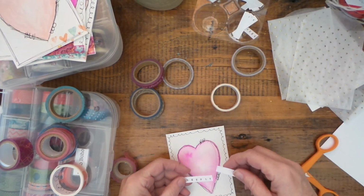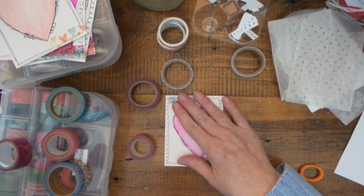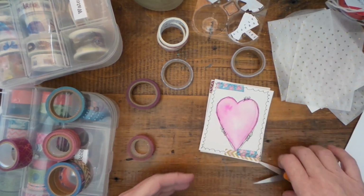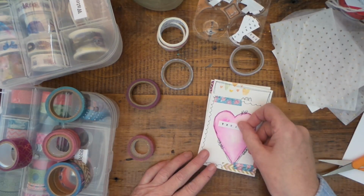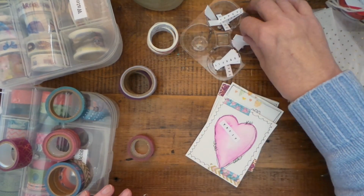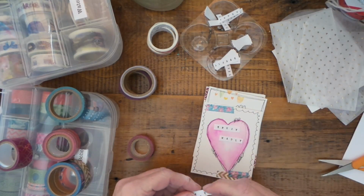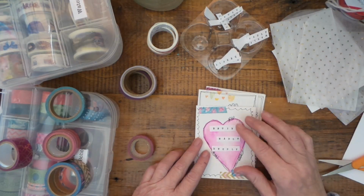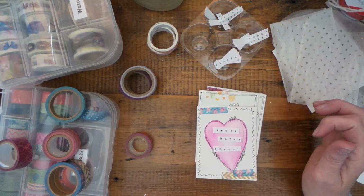I was going to let these float around, but I think I might glue them down. Now, do I want to glue them on? Everything right? I think I might. I think I want to do a black around it.